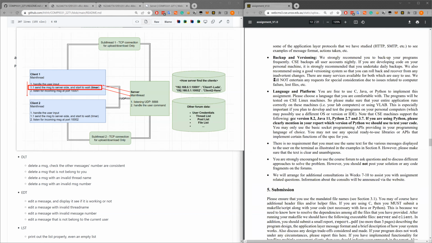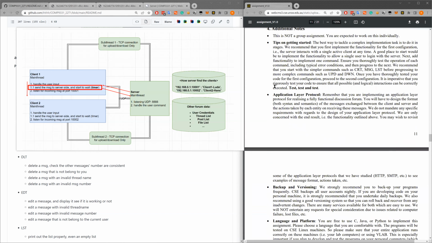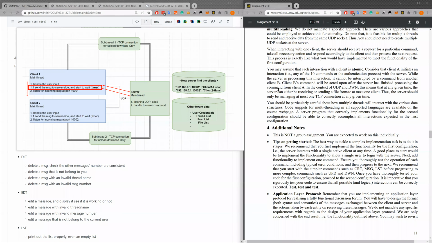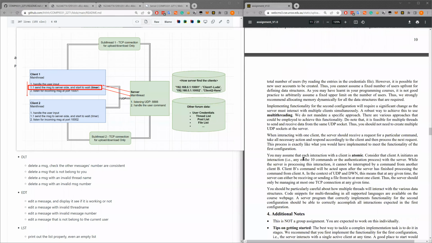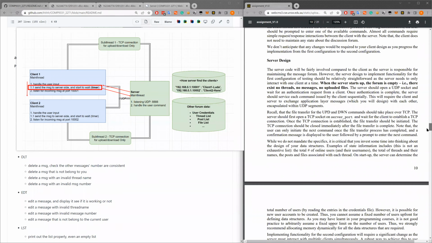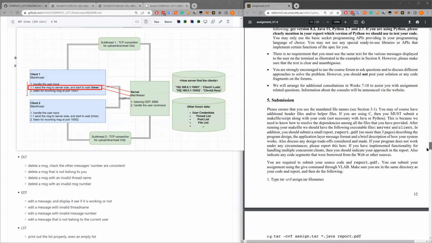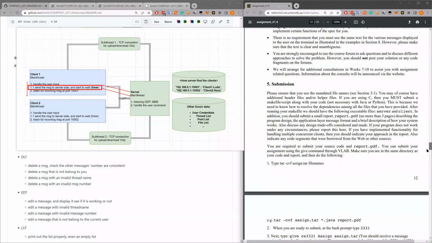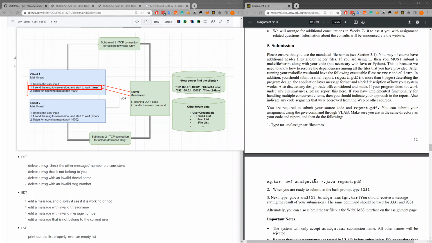The submission instruction just mentions that we should submit the client, the server and the reports, nothing else. It doesn't say that we should put them in different folders.